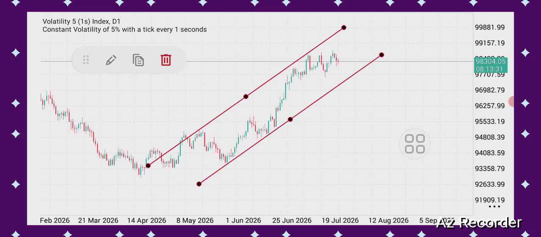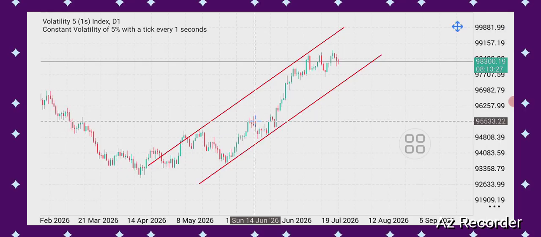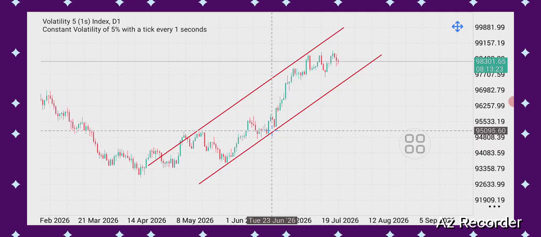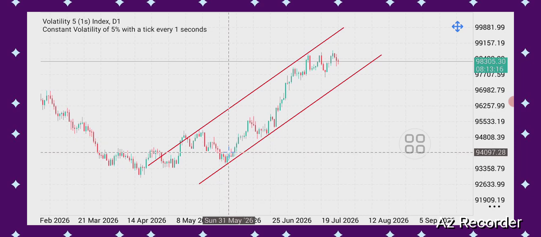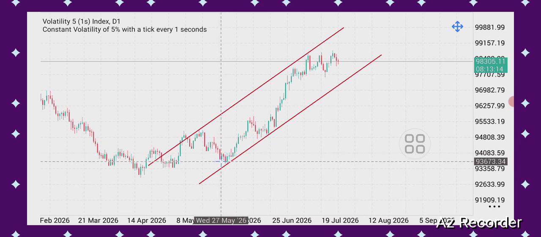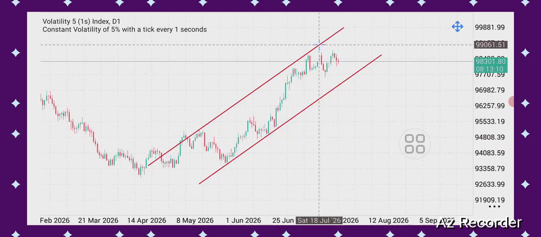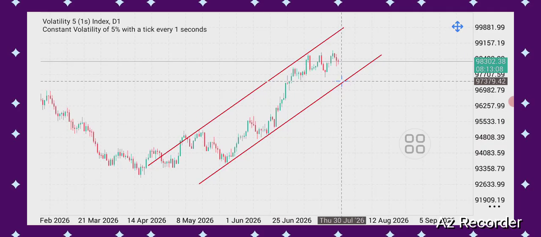So from there, what we can see, the market started here. Another opportunity to buy, because now on an uptrend we can only buy. We don't sell in an uptrend. We only buy. So we buy low, we sell high. So buy here, buy here. Where the market is, we can only wait for the market to come here.